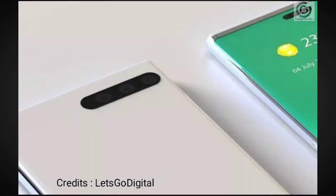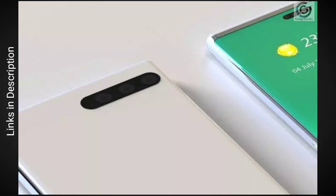The images also reveal a new punch hole design, which is different from the one present on the Galaxy S10 lineup. The camera hole, which also includes the earpiece, is thinner and wider than usual. The renders also give a glimpse of the camera setup at the back of the Samsung Galaxy S11 series — a triple camera setup positioned horizontally on the top right corner. The filing images also show a speaker grille, USB Type-C port, a lack of a 3.5mm audio jack, and a rear-facing fingerprint scanner.